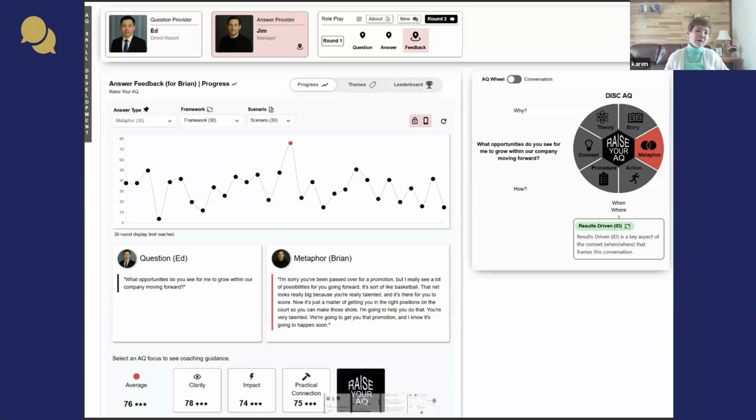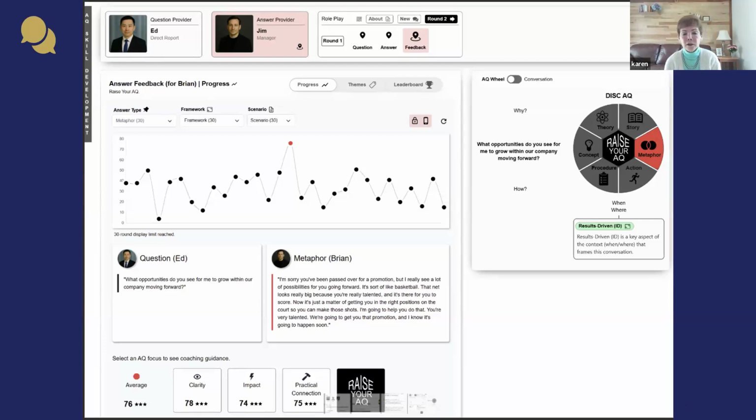Now, this is the difference, I think, in many different platforms that are out there related to communication: they'll do all of those different things, but they don't score it. And so what happens then is that the person doesn't have a point of comparison. Am I getting better? Am I getting worse? And then on top of that, what are the components of my score?